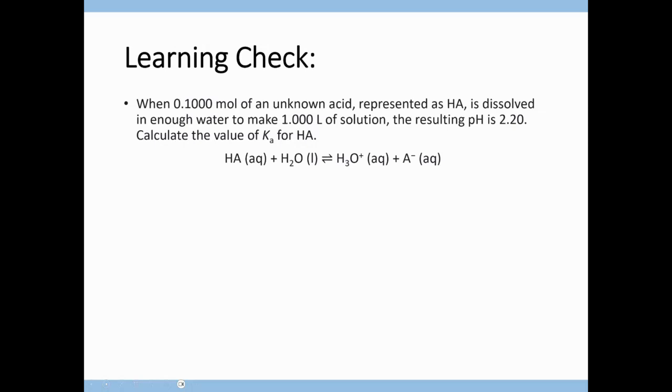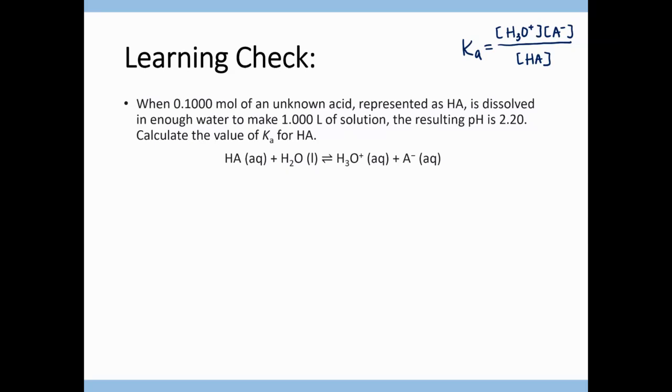So we're going to think about a few things here. Let's remember what Ka is. Ka, we have the reaction equation there. So Ka is H3O plus concentration times A minus concentration divided by HA concentration. So we need all three of those values in order to calculate Ka. It also has to be at equilibrium if we're calculating K at all, Ka in this case. That has to describe concentrations at equilibrium.